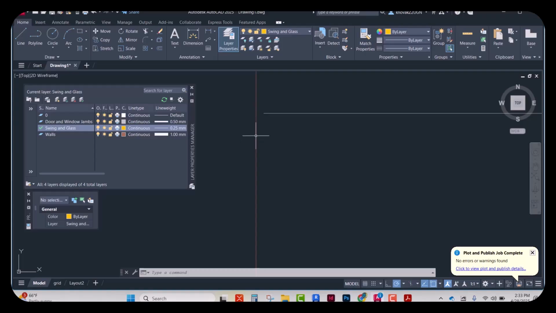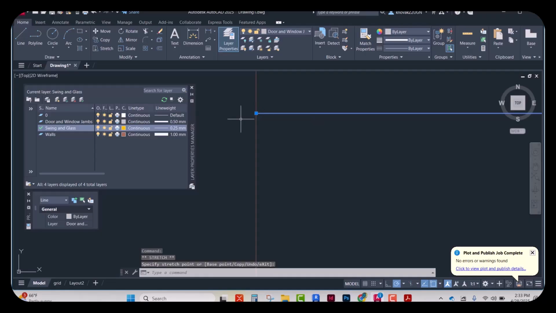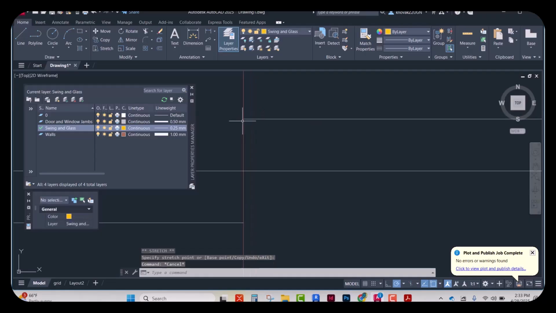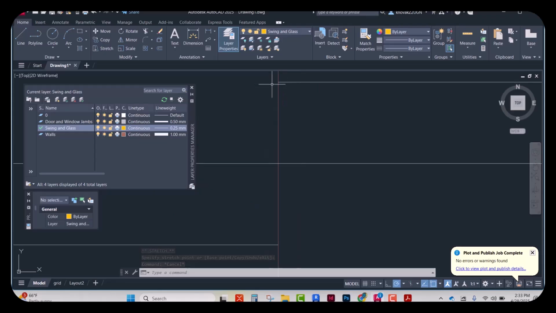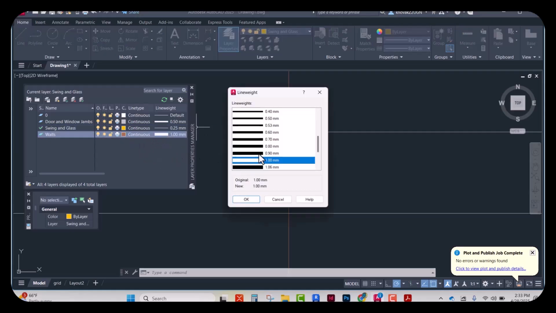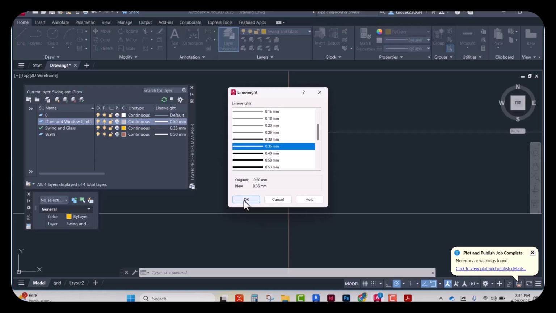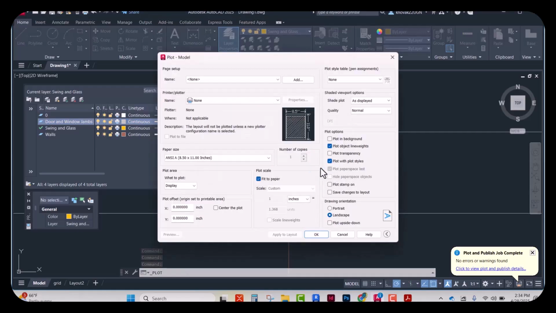So what I want to do is always make connections, and we'll talk about poching the walls here in a second, and that's exactly why. It's because then that hatched region needs to be in an enclosed area. What we could do is then just bring our line weight for the walls maybe down a little bit. And so I might make them 50, and then I might make the doors 35. And then that should help those lines to not bleed into each other and look like they're overlapping.